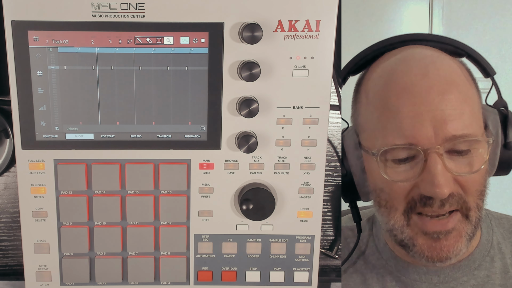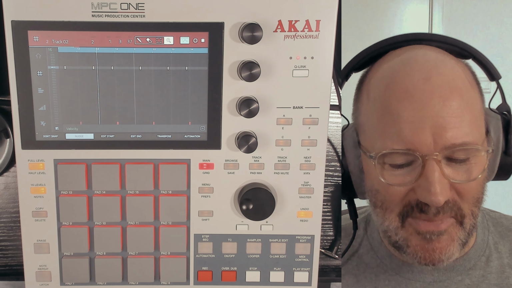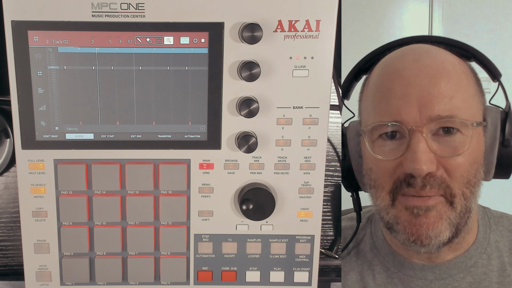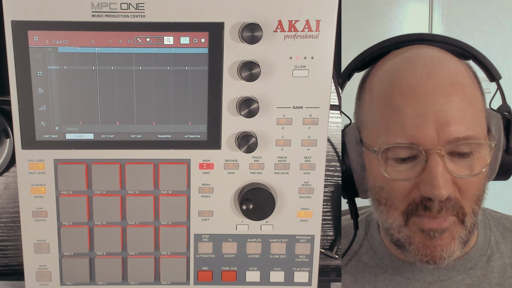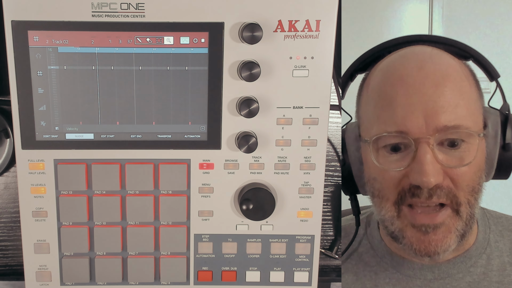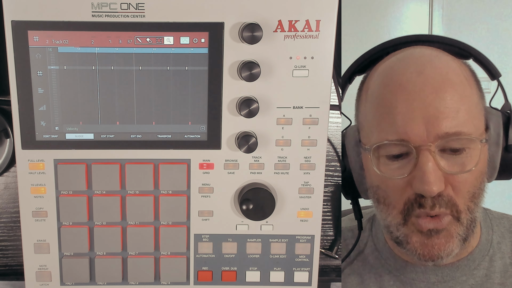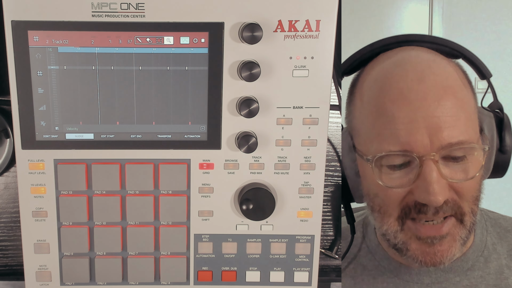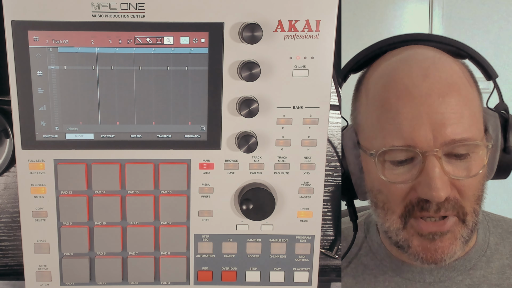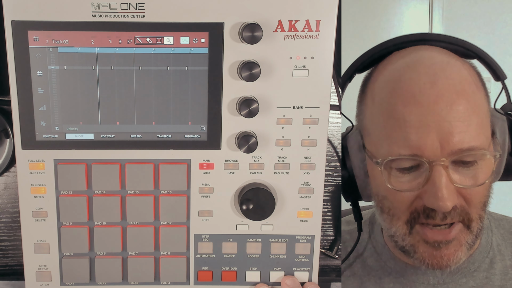Hope it doesn't annoy you when I tap. It's just how I've always done it on my MPC. There's always been an area on my MPC that I tap whilst I'm writing. My old MPC 2000 had this area which was worn away from me tapping whilst I was drumming. It's just how I kind of keep time. You know, everyone has their own different way of keeping time, don't they, I guess.